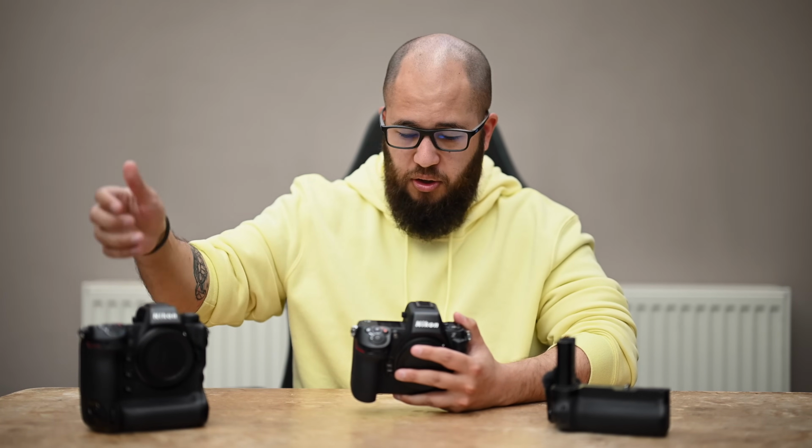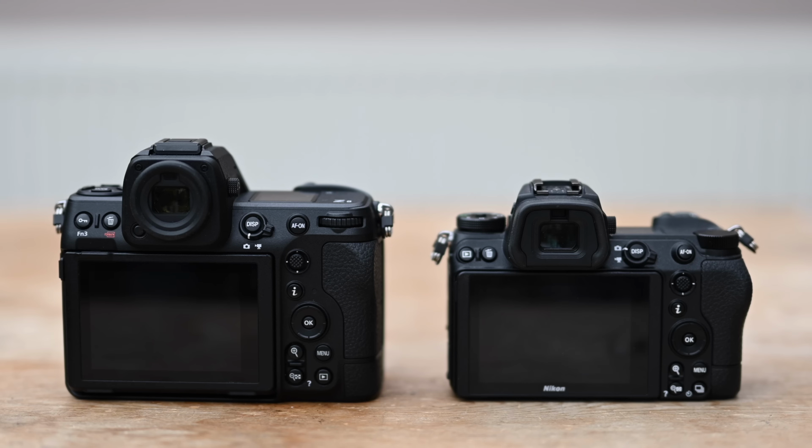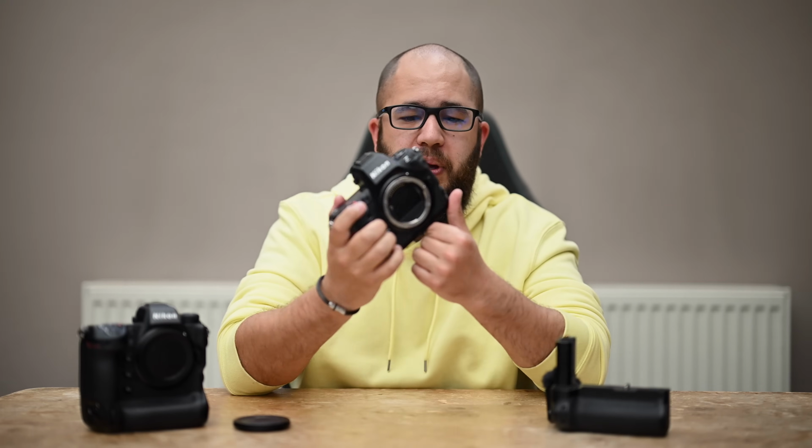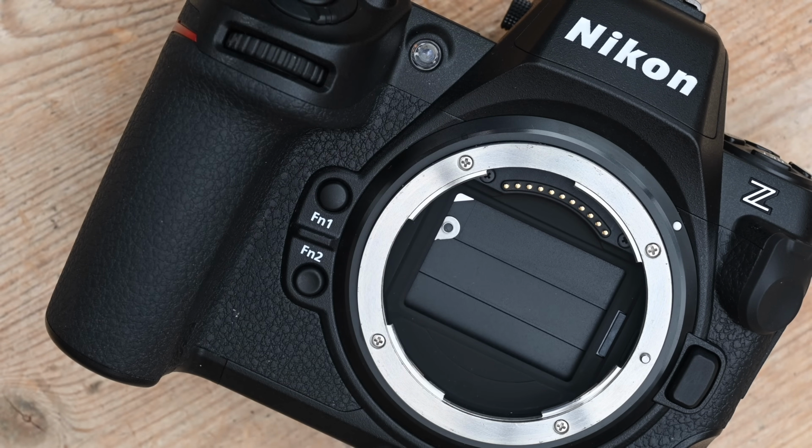Obviously, it's the same as it is on the Z9. It is slightly different to the screens that you'll see on the top plate of a Z7, for example. But I'm very thankful that we still have a top plate screen. It's worth mentioning at this point that the Z8 is also a shutterless camera. So it does not have a mechanical shutter. It is purely an electronic shutter camera.